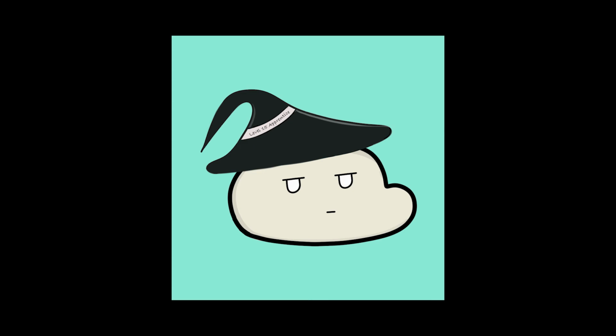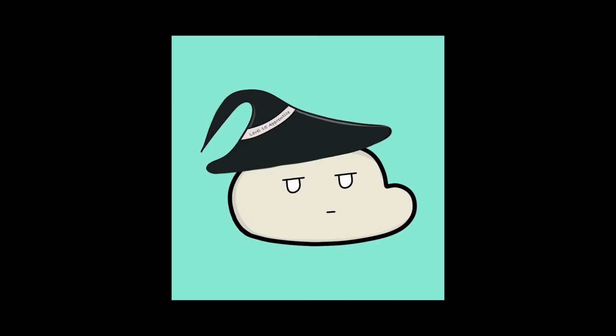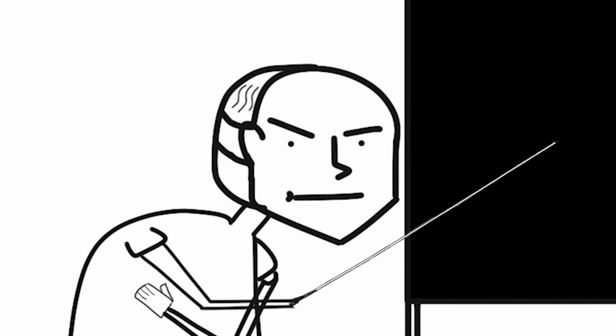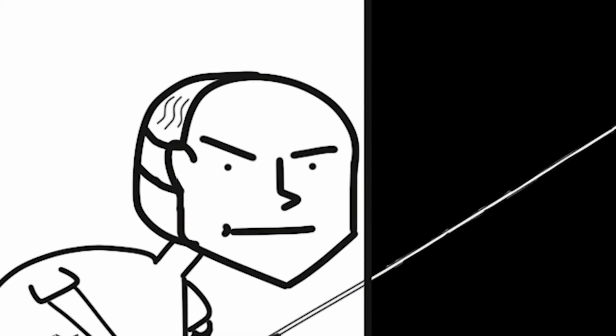And his name is John Smith. John Smith is up here, not for the reason that you think. I'm just trying to shout out my boy John Smith, man. This is the most famous person to ever exist on the internet. His name is so generic that he has been used as an example name for Google, Facebook, Twitter.